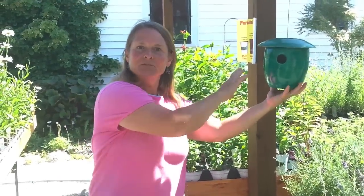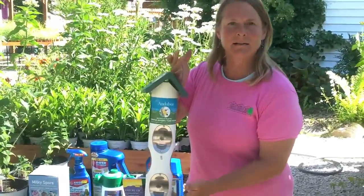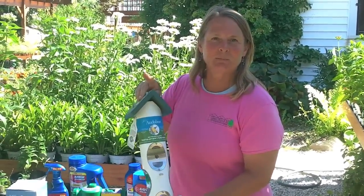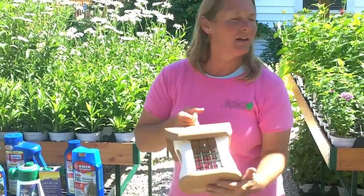And finally, one of the most organic ways to control Japanese beetles in your yard is to attract the animals that feed on the Japanese beetles, which would be birds. We have bird houses that can bring in wrens, which are amazing insect feeders, feeding your birds in your yard, using things that will attract those birds, sparrows, starlings, red-winged blackbirds, robins. All of those are insect eaters, and you can bring those to your yard by feeding them. Suet feeders will help bring in additional birds. So we have all of these things available for you to use to control those Japanese beetle pests in your yard.